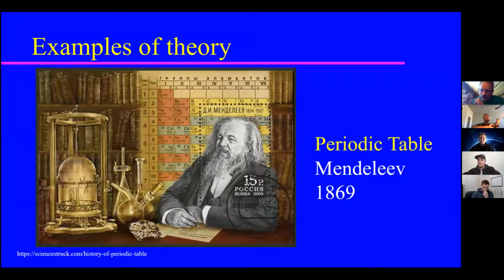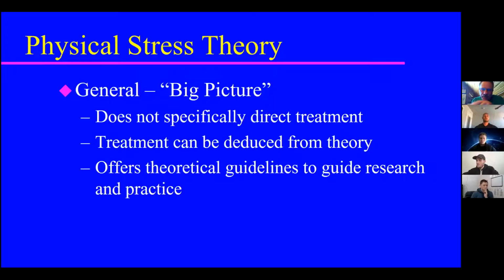What was cool about this is that not only did it tie together areas, but the people who developed it saw there were holes in the table, and they predicted that elements would be in these particular places, and lo and behold, it was exactly what they said. So not only can theory tie ideas together and help you understand phenomena, but a good one will help you predict moving forward. And so this is very much a big picture. It doesn't specifically direct treatment, but you can deduce treatment from the theory, and we can talk briefly about that.